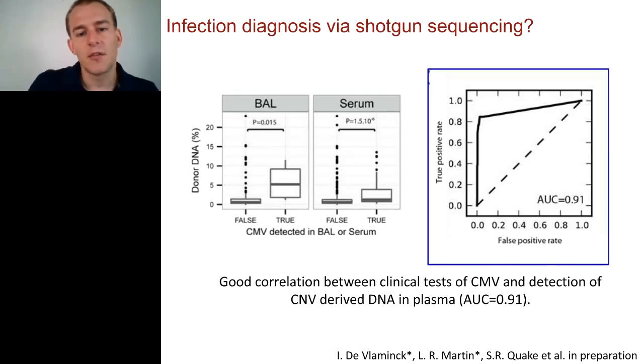But then, of course, if there can be infection-related tissue damage, the question is, can you also diagnose infections based on sequence data? And so what we did is we looked for CMV, cytomegalovirus, related sequences in our plasma DNA data sets. And we found indeed that at time of CMV diagnosis you can find bits and pieces of the genome of this particular herpes virus. And again, we do a signal analysis and we find that there's a good correlation between that measurement based on sequencing and the measurements that are performed in the hospital.